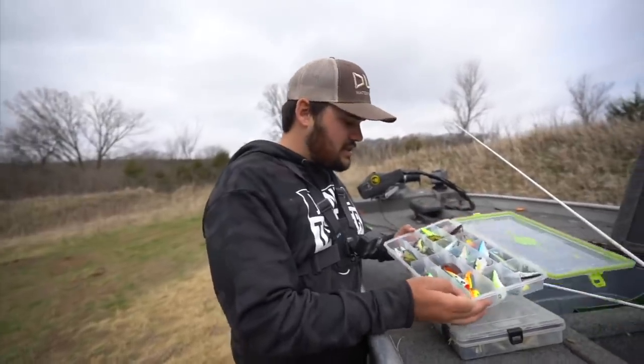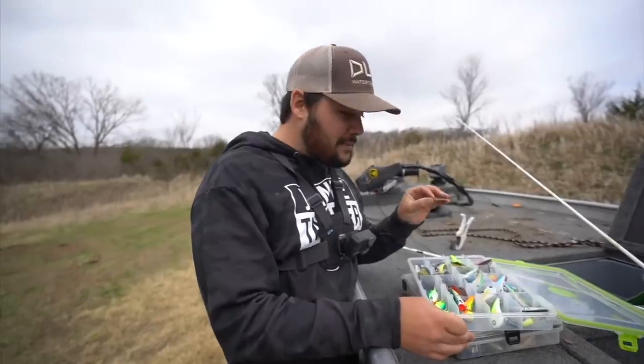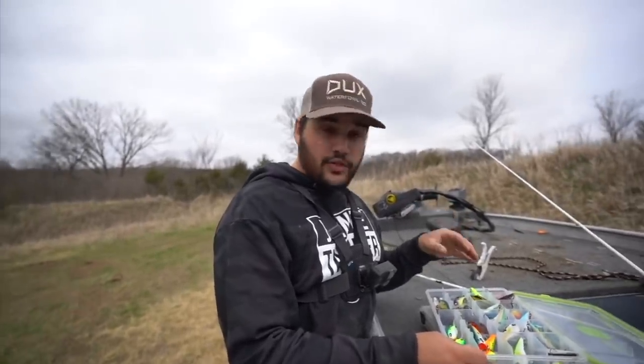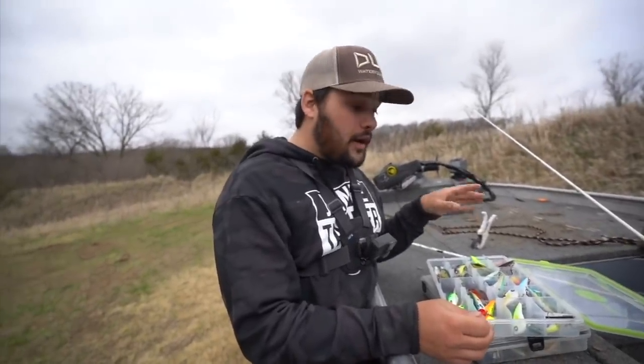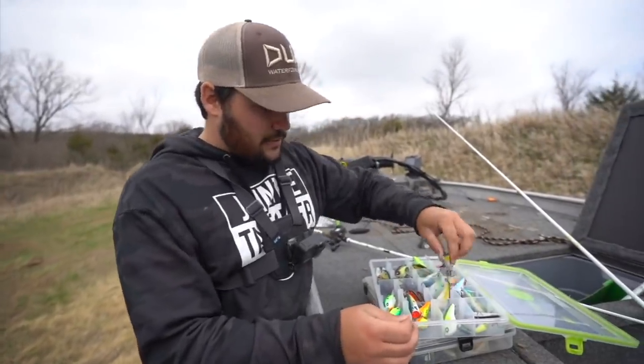But you can see this box is completely jam-packed full of delicious looking Guggen Squad hard baits. This time of year, a red color works really well. I've seen that do work, but I've also been catching a lot of them on flatbangers and kind of like a sexy shad color like this guy. So that's exactly what I'm gonna throw.